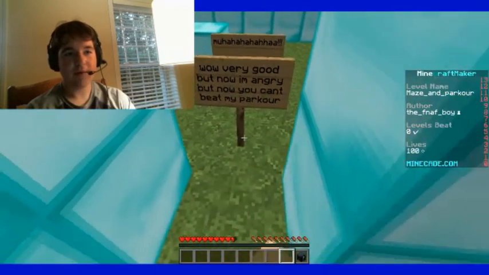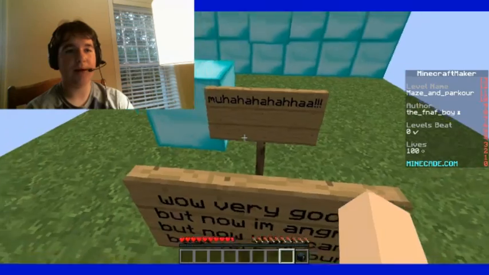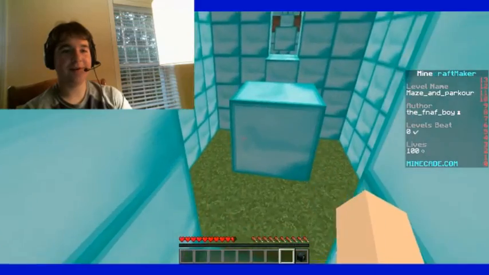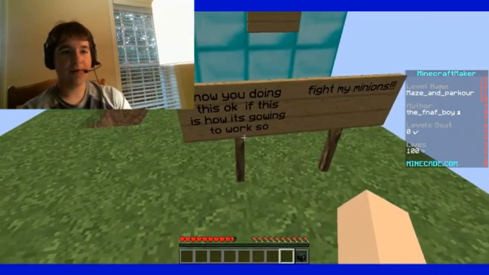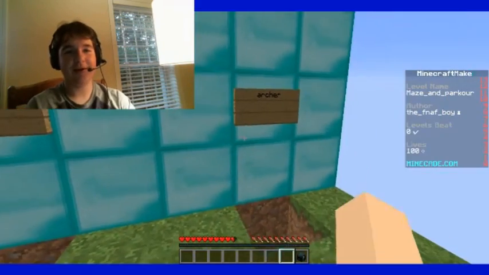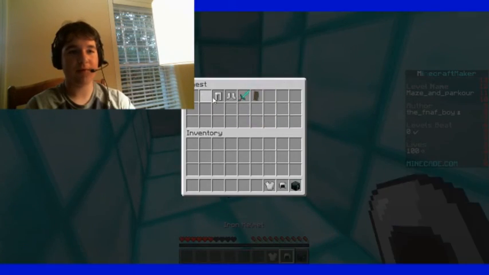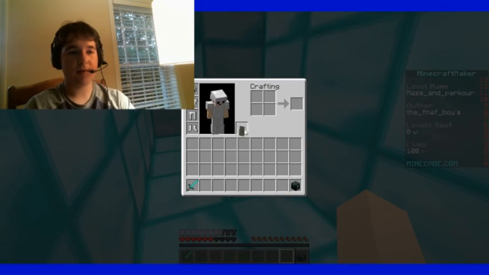Oh. Wow, very good, but now I am angry, but now you can't beat my parkour. Alright, so the FNAF boy must be evil, or whoever this is supposed to be. But actually, we are going to beat his parkour. Okay, so fight my minions: Fighter or Archer. Alright. I'm gonna go with Fighter, I think that'd be a little bit easier, because bows aren't that powerful. You know, in Minecraft, they're not the strongest. So let's just go with this, alright.